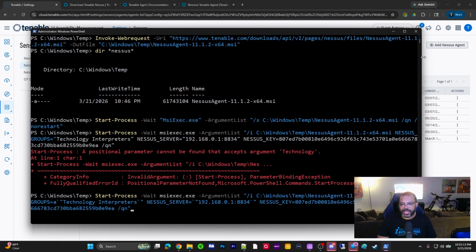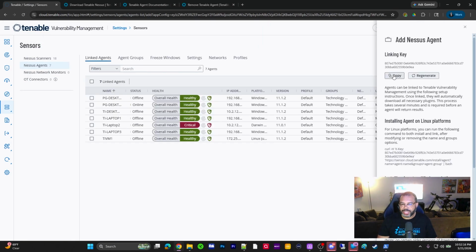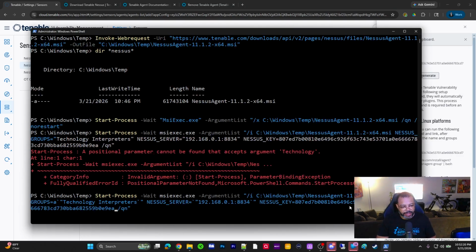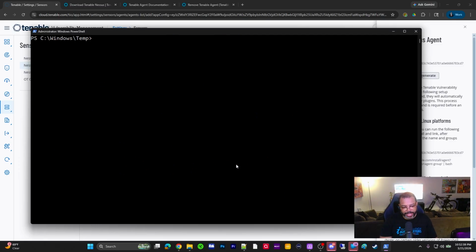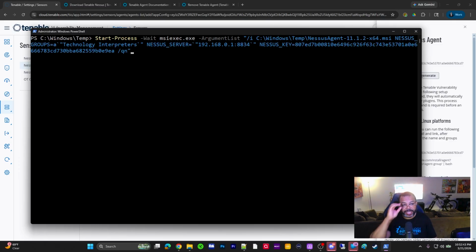I do need to get a new linking key. So let's go ahead and grab my linking key, and I'm going to backspace this out and paste a new Nessus key. Now when I run this, all right, that lets me know that I have something wrong in my syntax. Let's double check everything. And I'm going to run a clear command. All right, so now this is my full command again. I can see that I have an extra character after groups. I have an actual A that I typed there by accident, and we're officially on the move.